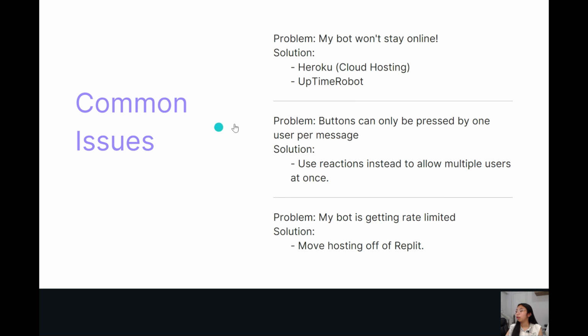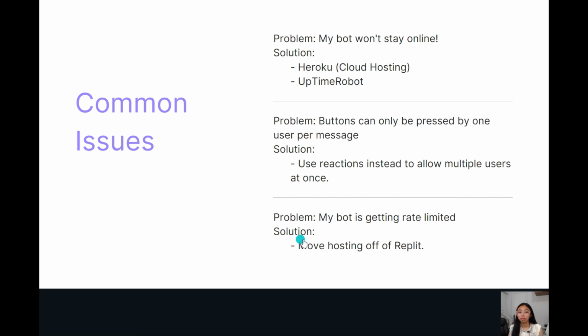Problem 2. Your buttons can't be used by more than one user. With buttons, it really isn't possible for buttons to be pressed by someone other than the user the bot said. For game commands, you can have 2 different users and go back and forth between them. Unfortunately, on the larger scale, this might not work. It's better to use reaction emojis and the wait for function instead if you want to have a lot of people.